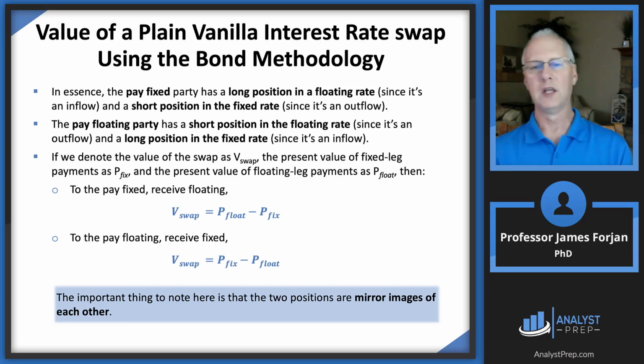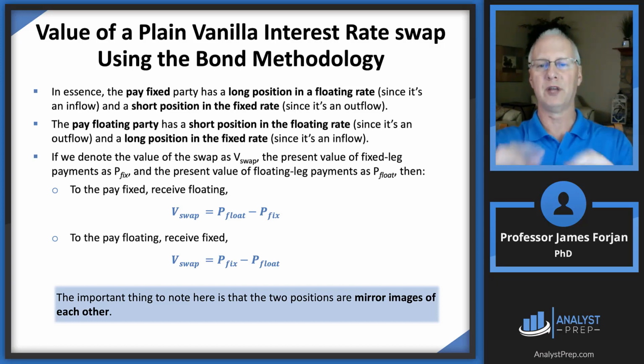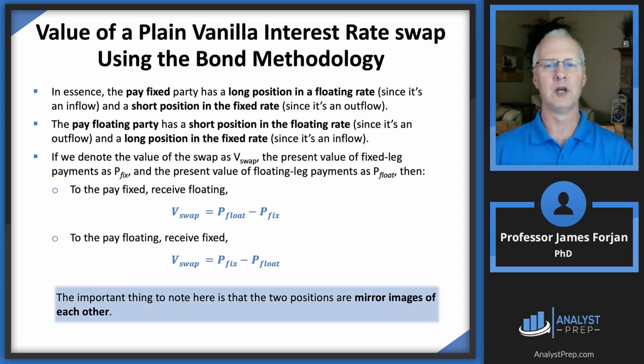The fixed part is a little bit more complex because you're getting those fixed payments, what did I say, over a 5-year period. So you're getting 10 of those. And so you have to compute the present value of 10 of those coupon payments, and then the $1,000 or par value, whatever you're using, $1,000 or $100. So the present value of the fixed computation is just a little bit more complex.